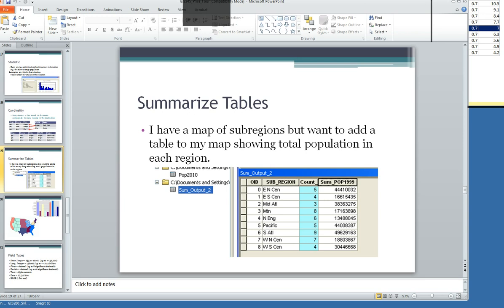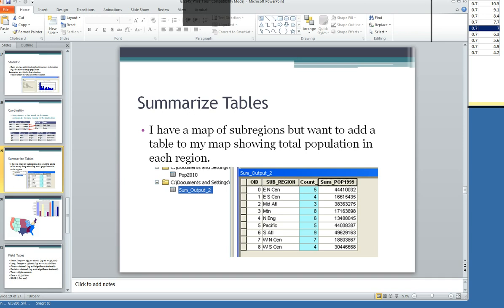She talks about the difference between statistics and summary. A statistic would be where I right-clicked on the field and I did the statistics, and it would tell me the sum, the maximum, the minimum, the mean, that kind of stuff. But with a summary, I can end up creating multiple field queries using a summarize. So in this example, I'm looking at the whole U.S. State data table, and I'm saying, I want you to summarize this field called subregions, and I want you to give me the sum of the population in each of these subregions.